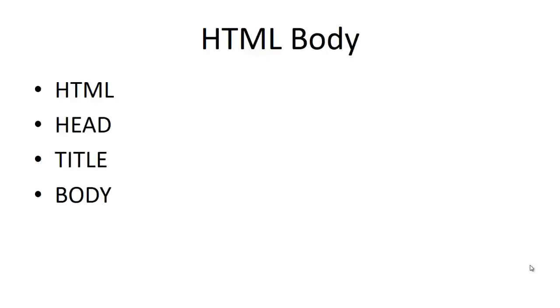Now, before I move on to video number 2, we are going to talk about the basic structure of an HTML body. Whenever you create a new HTML page, basically what it looks like is at the top, you're going to have an HTML tag, and think about it as wrapping around everything. So you have the HTML, and you have the head, which is right underneath the HTML. This is kind of saying, okay, this is an HTML page, and then the next thing you'll see is the head. And if you think about a human body, you have the head, and then right below that, you could have like a name tag, like the title or something. And then right below that, you can have a body. And then of course you have your feet and everything like that. So that's probably the easiest way to think about it.